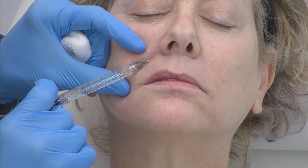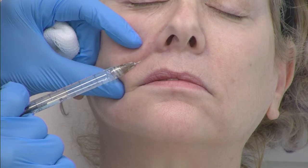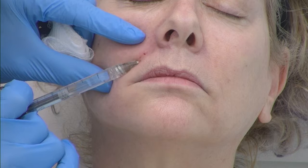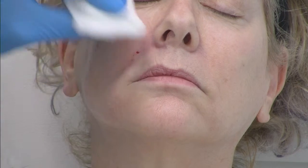I'm injecting right at that deep dermal subcutaneous junction. I like to inject retrograde, and I also like to come in not just straight in the nasolabial fold, but at an angle, laying down product as I go. You can really tell the layer of injection based on what the needle does. When there's a little drag on the needle, you know the injector is at the right level because they're meeting some resistance from the dermis. When the needle easily glides, they're too deep — in the soft tissues or subcutaneous fat, where there's less resistance.